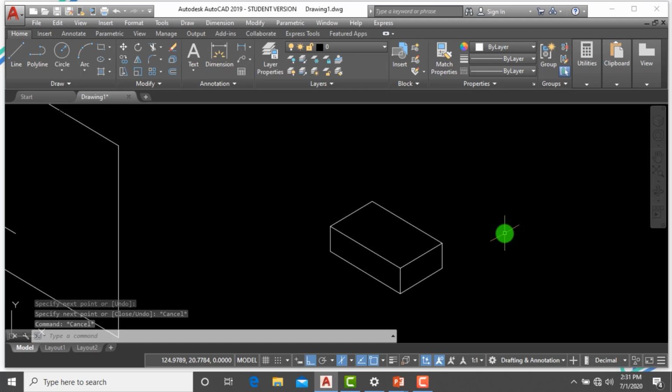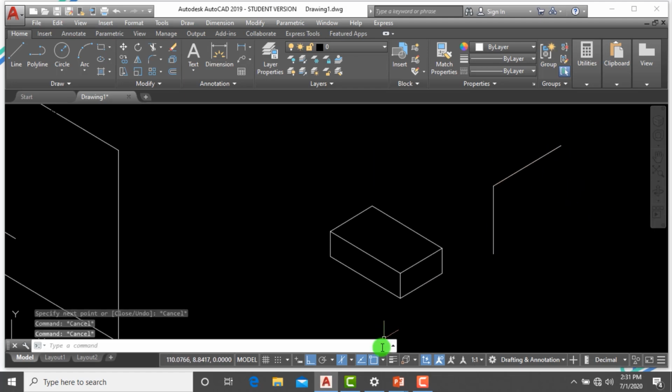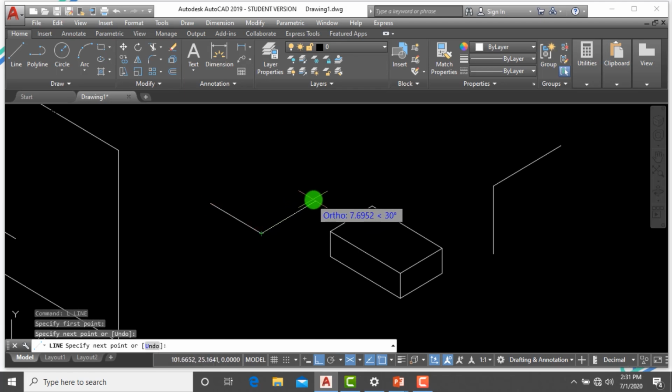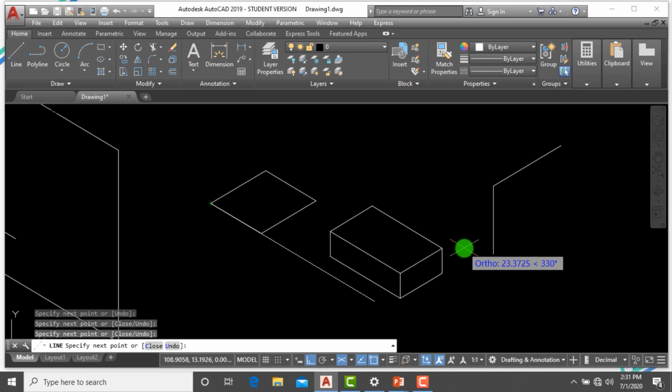I will create more of it. So this is the isometric right. In the isometric right, the cursor will move top and to the right. It will not go to the left. But if you are going with the isometric top option, then it moves both left and right. It will not go top. So if you want to create a top plane or a bottom plane, you can basically create it here. So now let's create something.